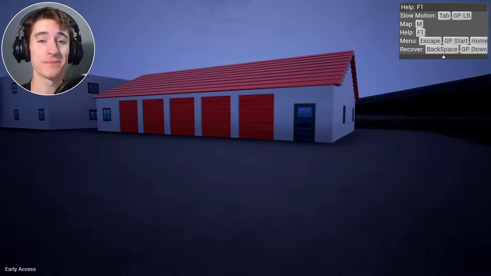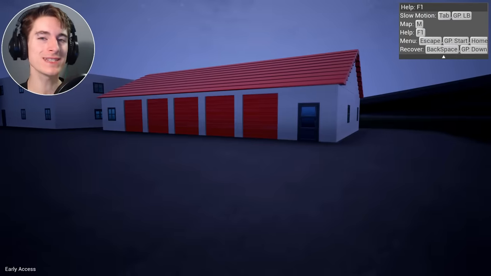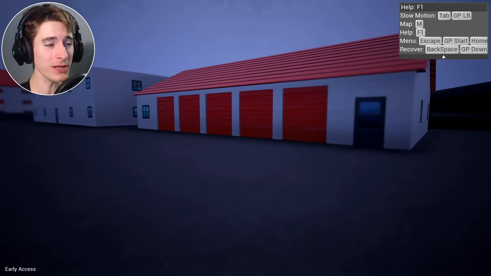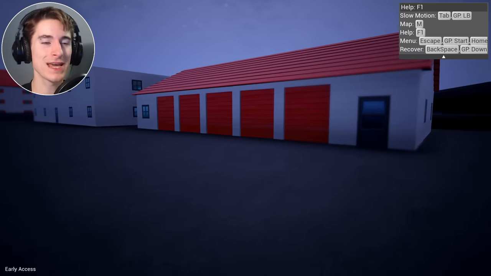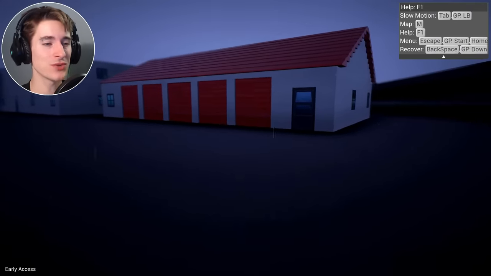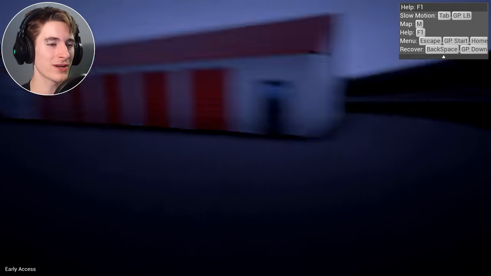Hey, how's it going? Spy here with another new indie game. This is Brick Rigs. If you have not seen this game before, it is actually very similar to Lego mixed with Scrap Mechanic. So we are going to be taking a quick look at this game. I'm not sure if I'm going to play it too much. It is at an early access stage, so I'm not quite sure if there's too much to do other than some missions and building. So we are going to get right into it.